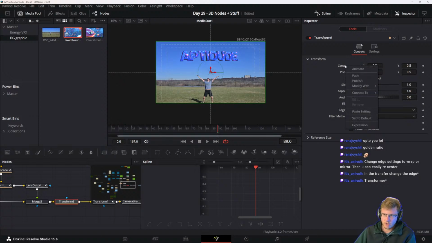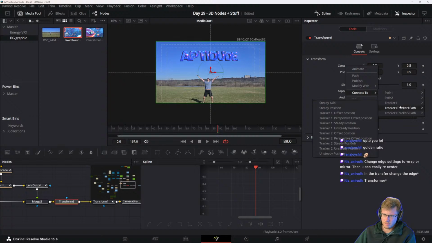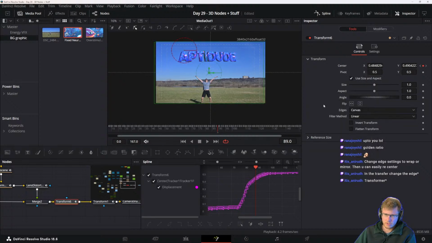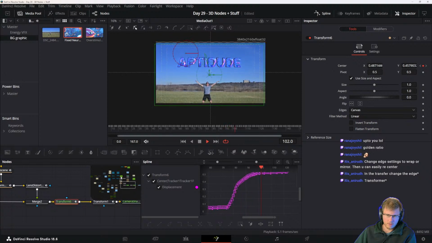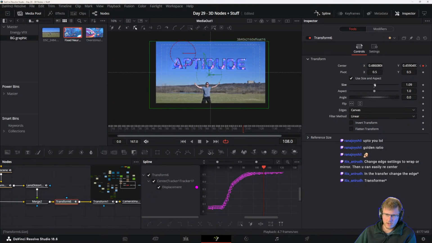Transform, center, connect to tracker 1, position. Does that work? And then size, if we just punch in a tiny bit. And then we could do, like, that might work. We got a lot of tracking going on.